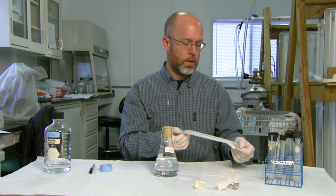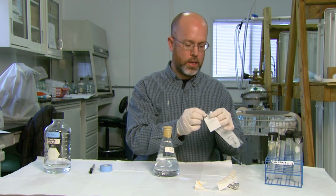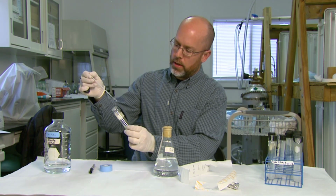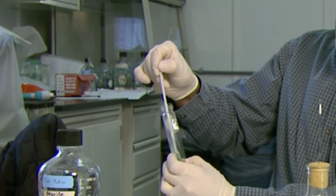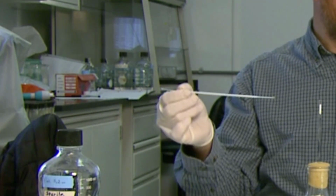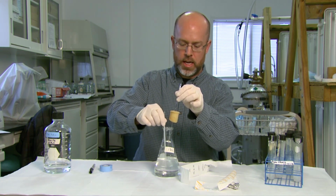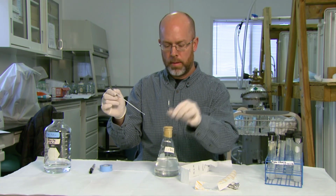Since I'm going to use the big looped end, I want to open it from the small loop end. Again, not touching the loop to anything. Same as before, in the pinky, to get the inoculum out of the tube. You can see in this case I'm going to get quite a bit larger inoculum. Again, pull the stopper out and just shake it back and forth until you see those algae cells come off of that loop, and put the stopper back.